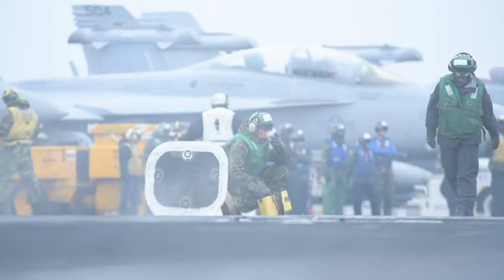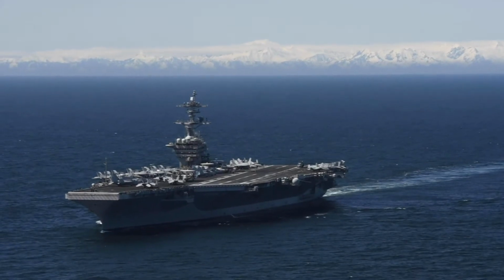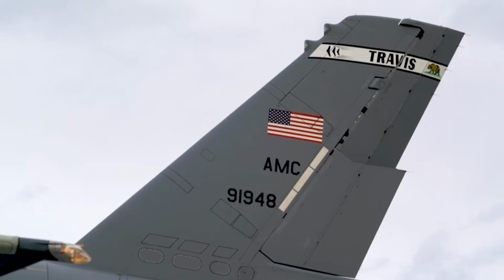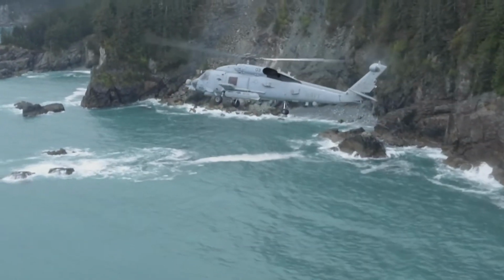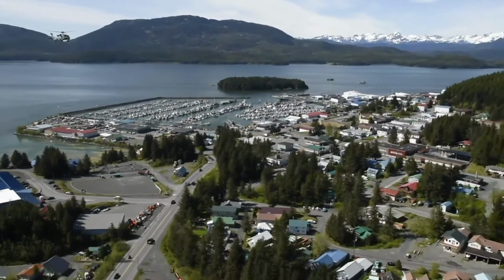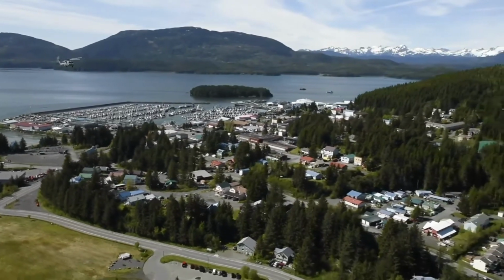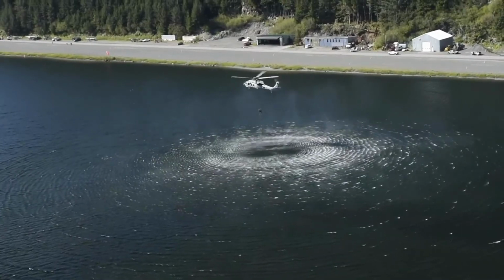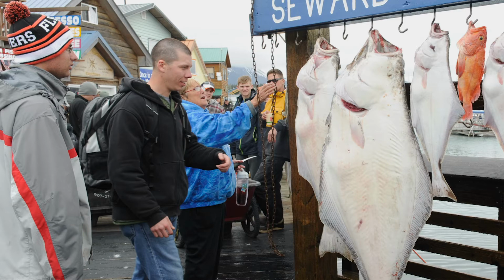Every other year, the Navy typically participates in the joint exercise known as Northern Edge. U.S. Pacific Air Forces hosts the exercise on behalf of the U.S. Indo-Pacific Command. It takes place for about 2 to 3 weeks in the spring, summer, or fall timeframe. The Navy's temporary training area during exercises is located beyond U.S. territorial waters, or 12 nautical miles from shore, to help reduce the potential to affect marine species and to minimize impacts to Alaska Native, commercial, and recreational fishing.